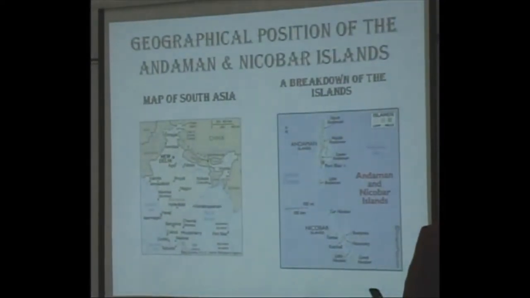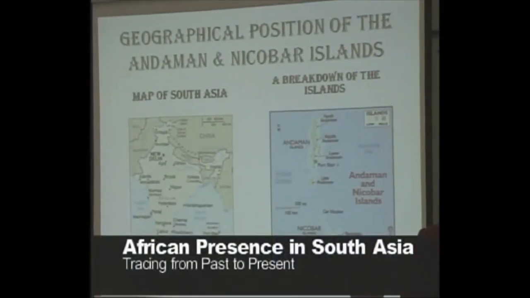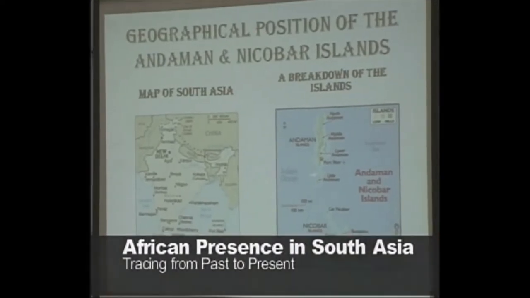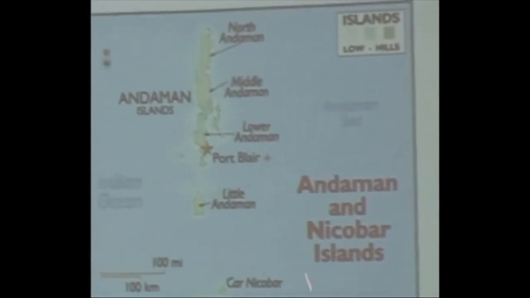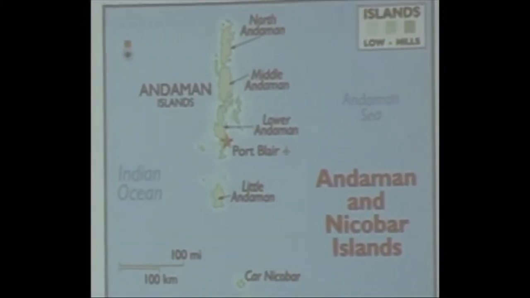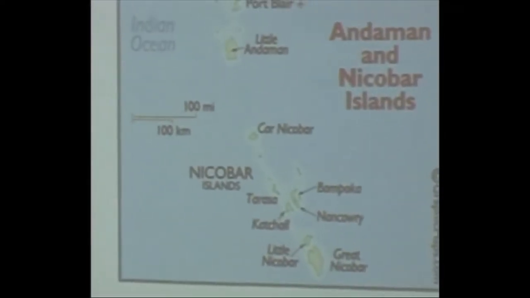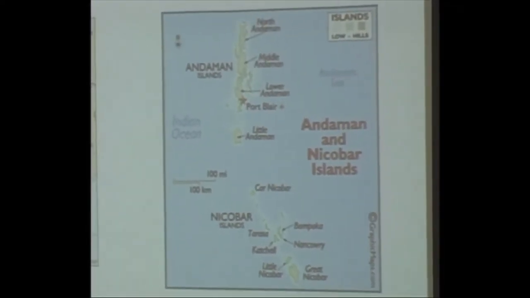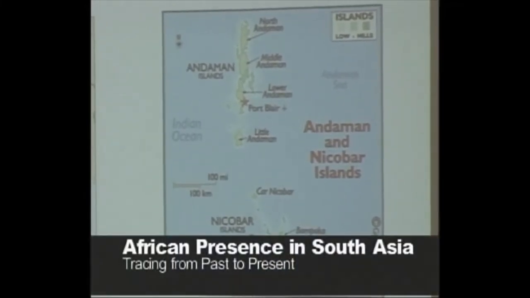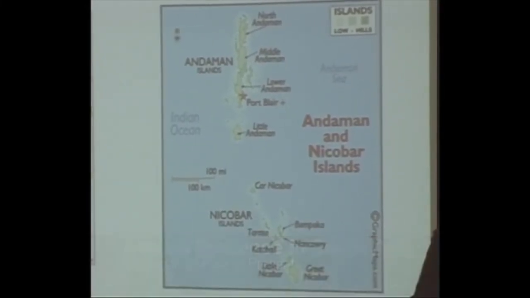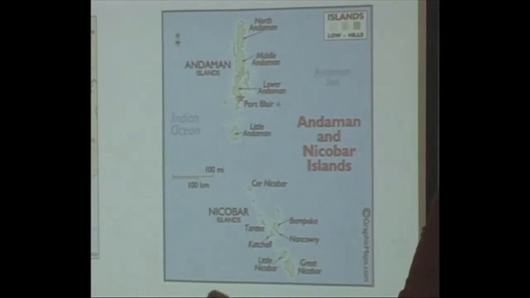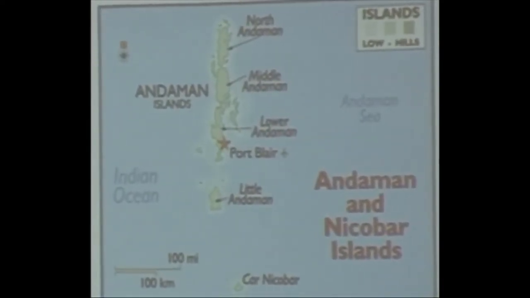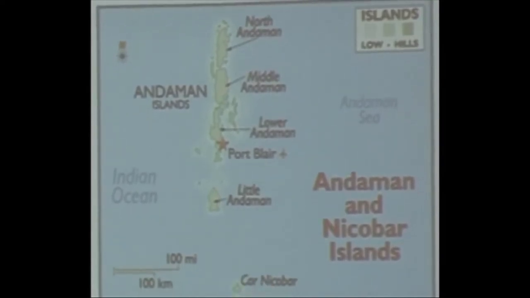Now, I'm going to the actual Adivasi, the original tribes, the pure tribes who live here. These are the Andaman and Nicobar Islands. Over here, as you can see, that's India, and the islands are here, so I've just inflated that image for you. They are believed to be the real indigenous peoples of India. Okay, now these islands are theorized to be a key stepping stone in a great coastal migration of humans from Africa via the Arabian Peninsula along the coastal regions of the South Asian mainland and towards Southeast Asia and Japan.